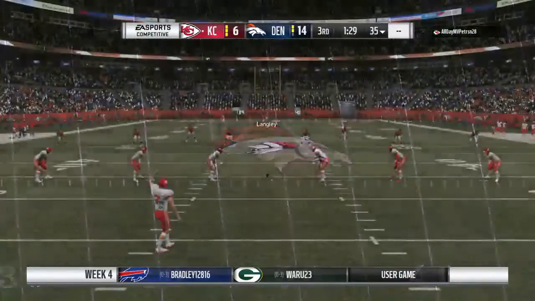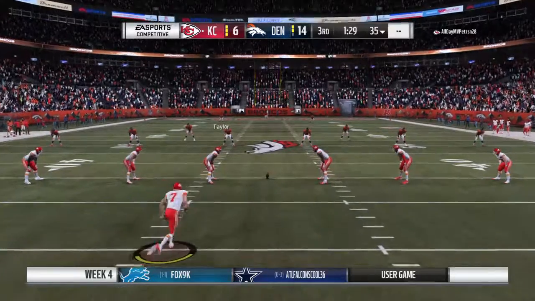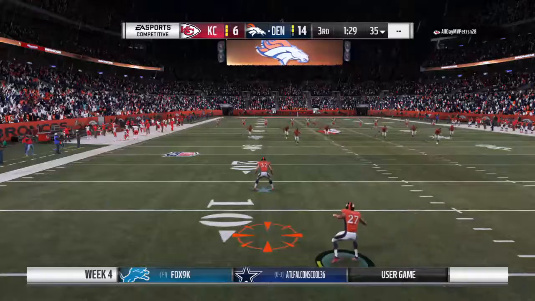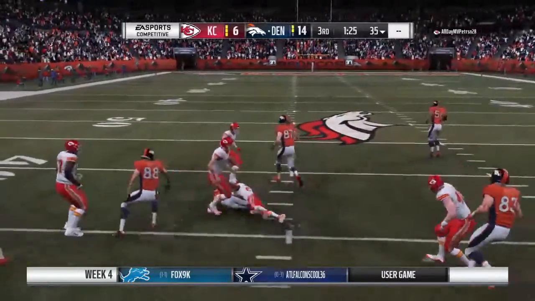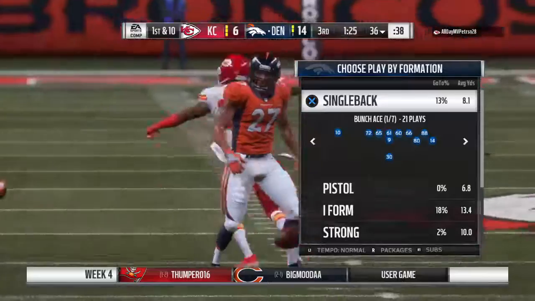A good drive gets them inside the 5, but they could not punch it in. And credit the defense, too. Make sure that happens, because that was the old bend but don't break approach. Made sure they contained them when they absolutely had to and forced the field goal attempt that went through. And a good return. He's across the 35-yard line, right around the 36.